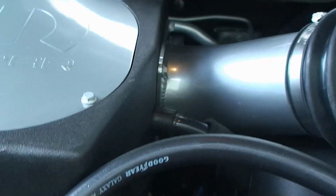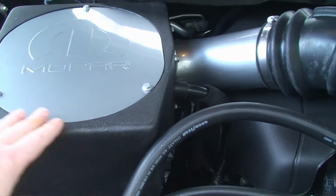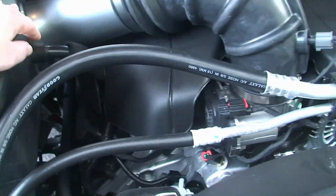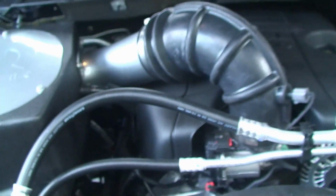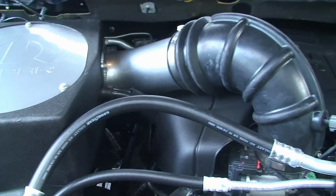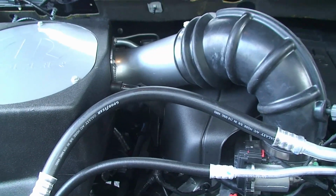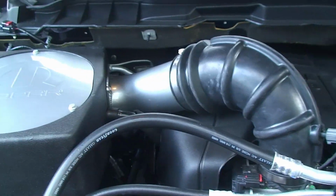And then the second thing is this hose right here. In the instructions it tells you to put the box in first and get it in its position, and then it's one of the last things to put this on, and it's a little difficult to get in position. You can do it. I did it in this case, but I was also thinking that if you put it on before you get the box in its final position, it might make it a little easier to get it on there without having to move it around, stretch it, let's say.